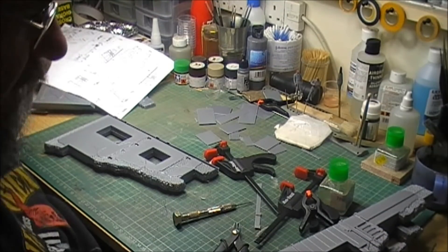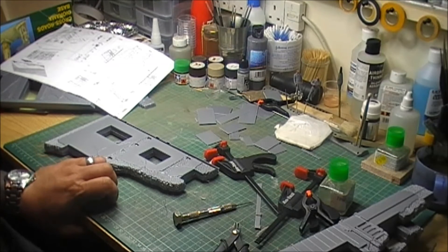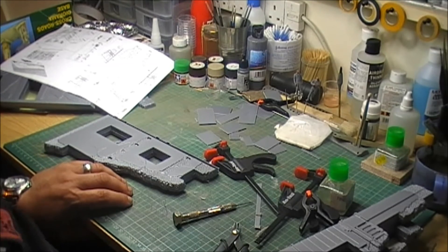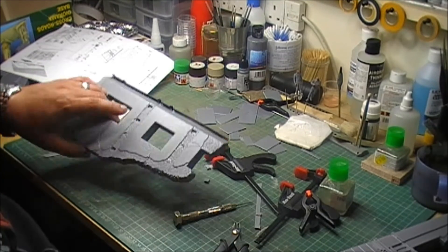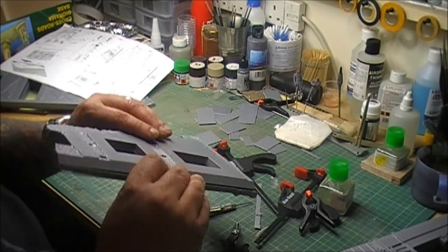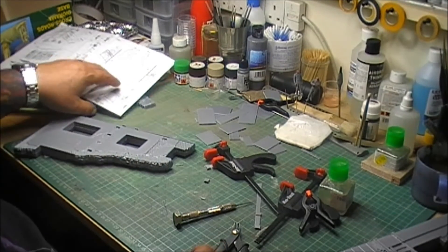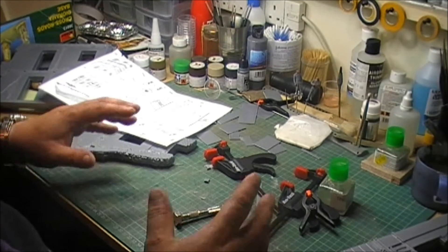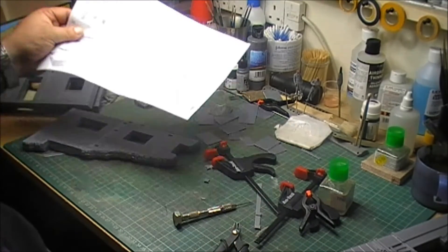Okay guys, this is quickly another one just to add on to the end. I'll show you my first mistake - I've just discovered my first mistake. Basically I jumped the gun. I've cut all the sides out and glued them all together. So I thought I'd dummy-put them together and they don't fit together right. What's going on? So I thought - I know, I'm a bloke - I'll have to do that strange thing: look at the instructions.